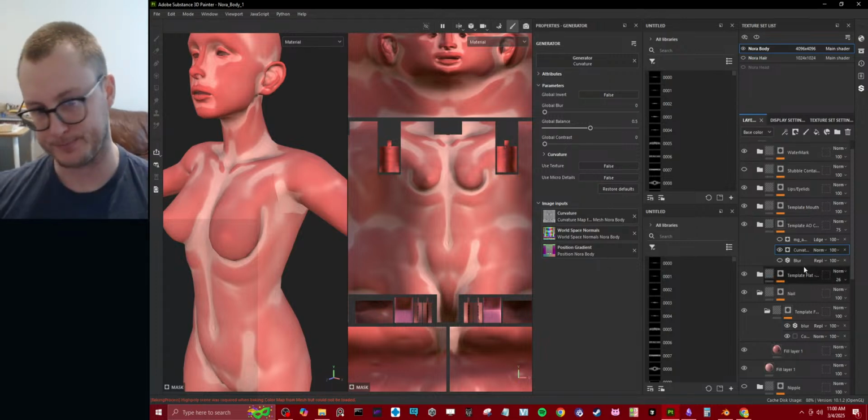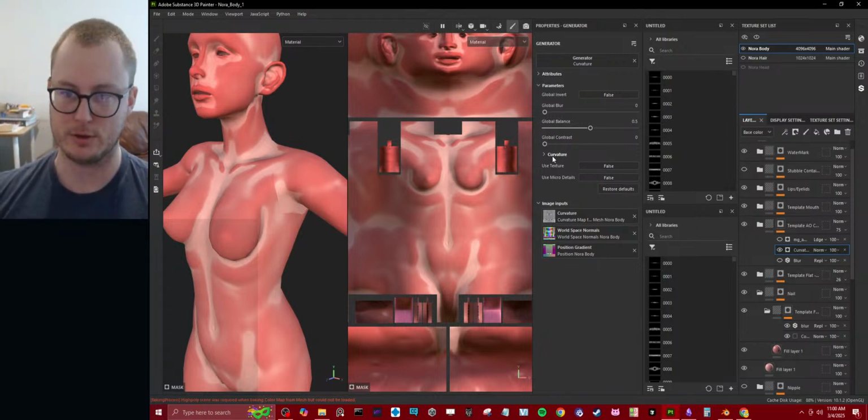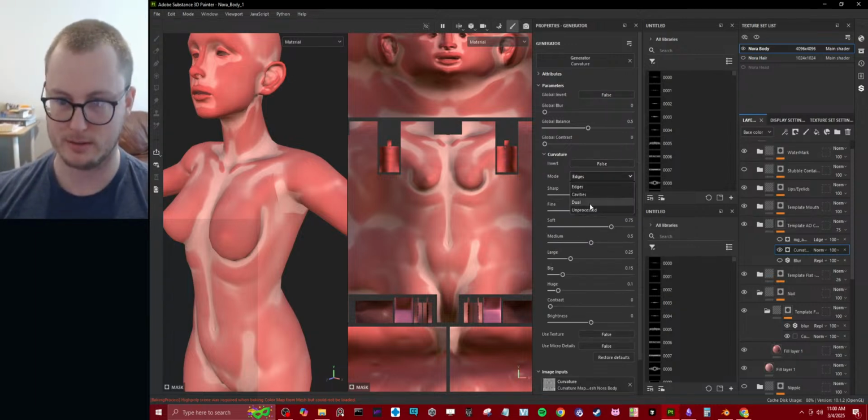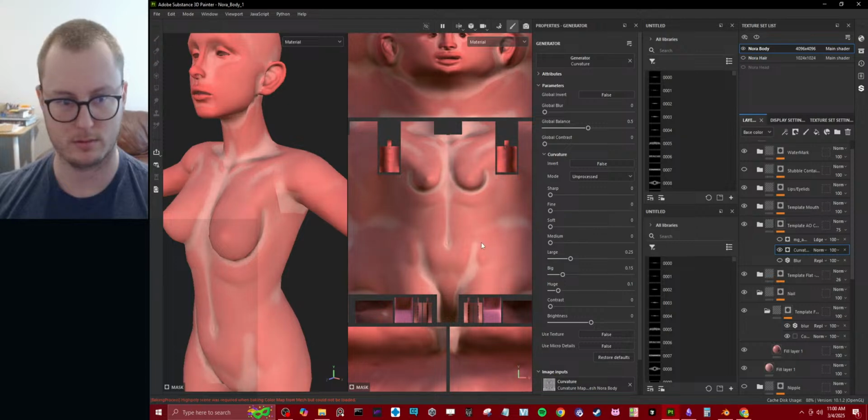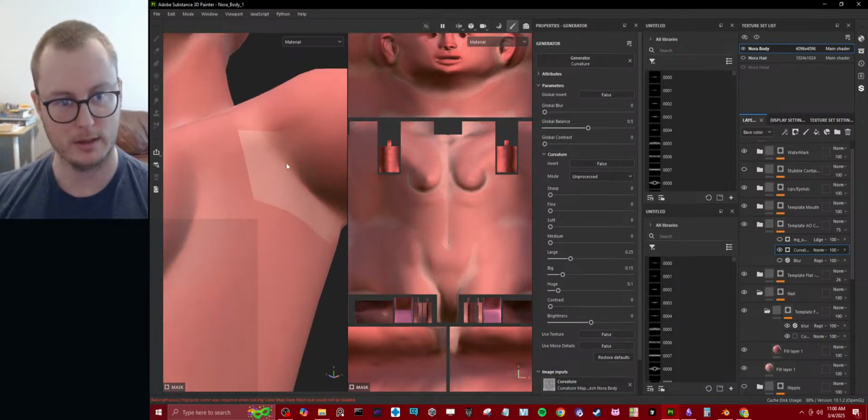No, that's the right one. It's just weird. Why does it say unprocessed? What is this?